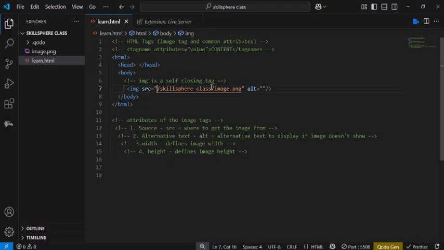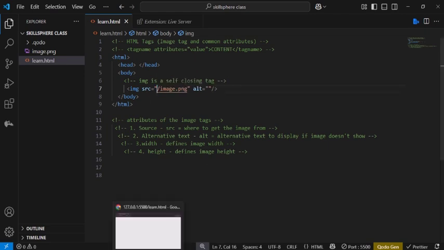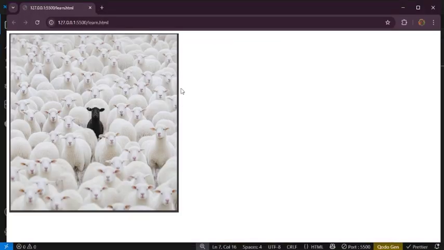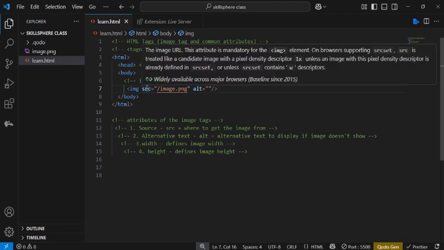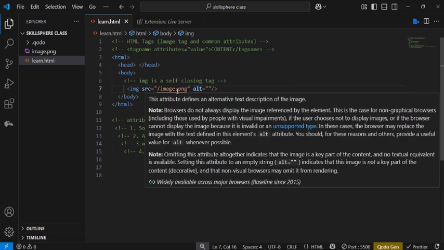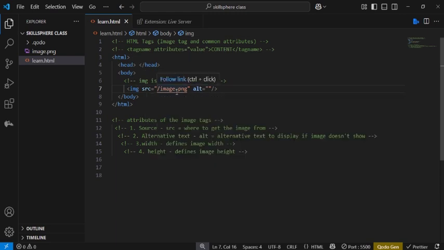This is an access issue. It doesn't have the access to go through my files like that. So let me just keep reducing it. Alright, so the image is displayed on my screen. You might have that issue too at your end. This is not because your code is not working, it's just because there's restriction and protection. The browser, Chrome, is not giving access to go into your file like that.